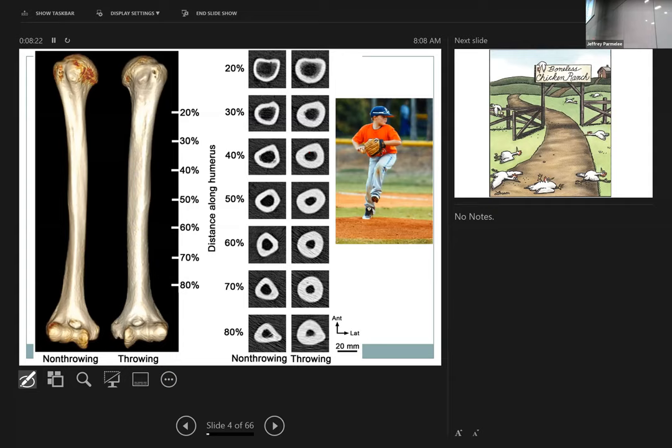One idea is that there's a physics thing called the piezoelectric effect. When you push on a crystal, electricity comes off. And so it's possible the crystal matrix of your bone, when it's being compressed as you use it, gives off electricity or some signals that cause more bone deposition. So your bone responds when you work out. And if you don't work out, your bone regresses. We'll talk later about osteoporosis, and why it's so important when you're young, before age 30, to really have aerobic, weight-bearing exercise to build up your bones, because it's all downhill. So you want to build up the calcium in your bones early.